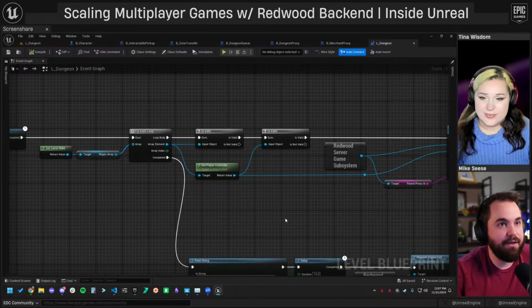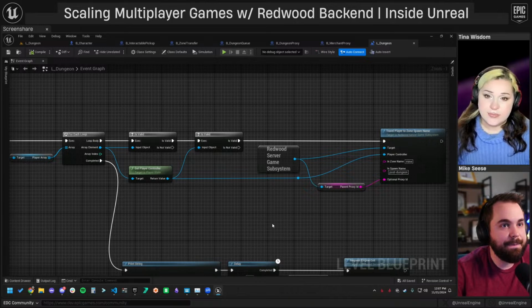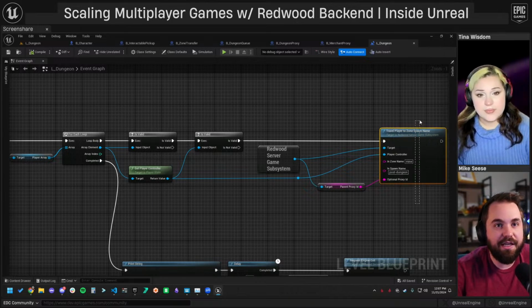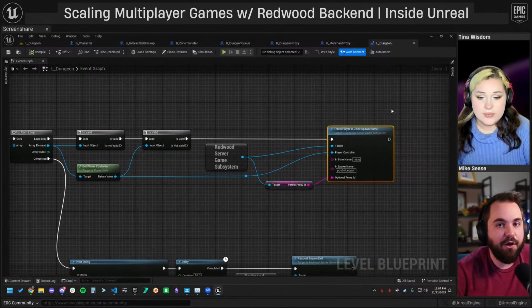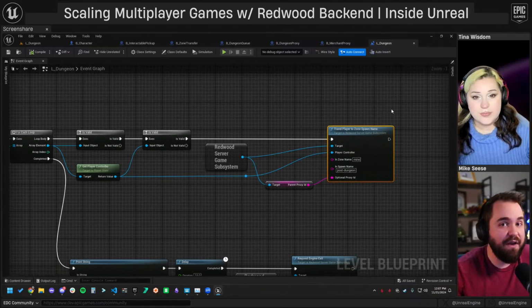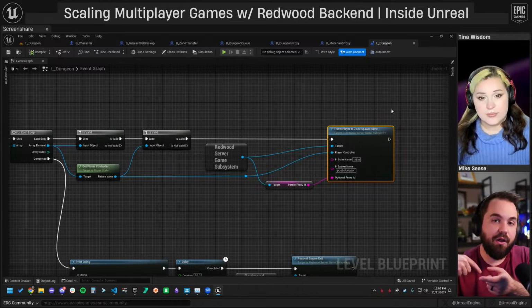Let me toggle these away. And then all we do is we say travel the player to a zone spawn. It's very similar to how we go into the mine. This is how we do fast travel. This is also how we go from one zone to the other zone.